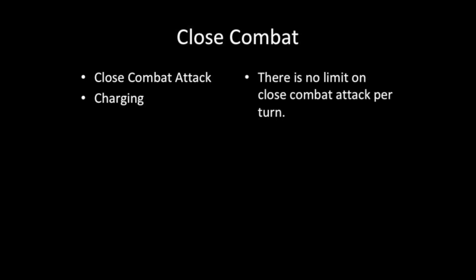The rulebook has no stated limit on how many close combat attacks a model can make during a turn, like there is with ranged shooting. So there is a chance that you could roll a critical on your activation and make 3 close combat attacks against a model. We should note that unlike in ranged attacks, damage or wounds from close combat attacks are resolved immediately, so there is no waiting.